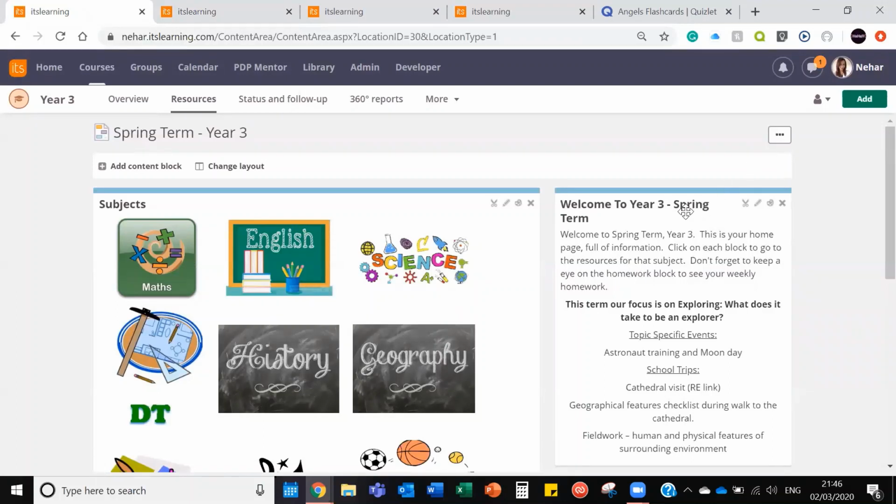You can then create one of these for every single term. It just means then when the parents and the teachers are logging in, they're seeing something with consistency. It's always the same sort of layout, the same sort of information, and they don't always go in and see something different. Linking it similar to your website is always a good thing as well.